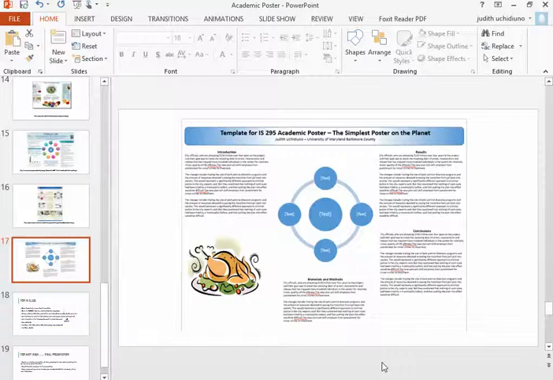Hopefully when you create an actual poster, you guys don't have this much text. But if you do, you know how to align so that way you can actually see. Save this and turn that in as your homework for Wednesday. Questions? What was the last heading that you did there? Materials and methods. Okay, thank you.